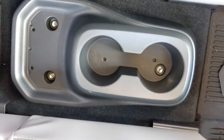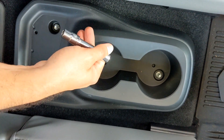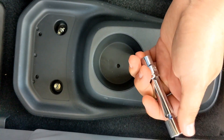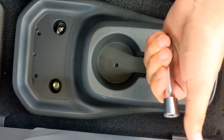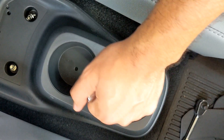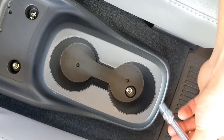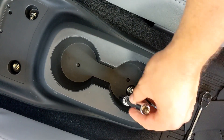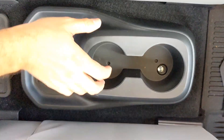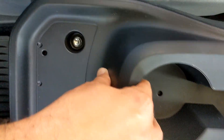So I went in there and got my 10 millimeter socket to try it on. And when I did — boom — it fits like a glove. So it is, in fact, 10 millimeters. With that being said, let me remove these screws so you can see what's beneath this cup holder. All right, guys, as you can see, I just loosened these screws. For this, all you really need is a 10 millimeter socket, as I mentioned — and preferably an extension and ratcheting wrench. These are relatively softly tightened, so you don't really need to put too much force to loosen these screws. And as soon as you loosen them a little bit, you can just use the extension with the socket and unscrew it by hand.